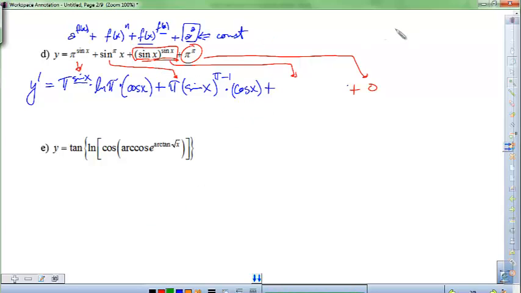So let's call this another function, y, z or something, is equal to sine x raised to the sine x. Now we can't use the power rule because our power is not constant like the previous term. We can't use the exponential rule because our base is not constant like the first term. And so this is where we're kind of forced to take the ln of both sides.